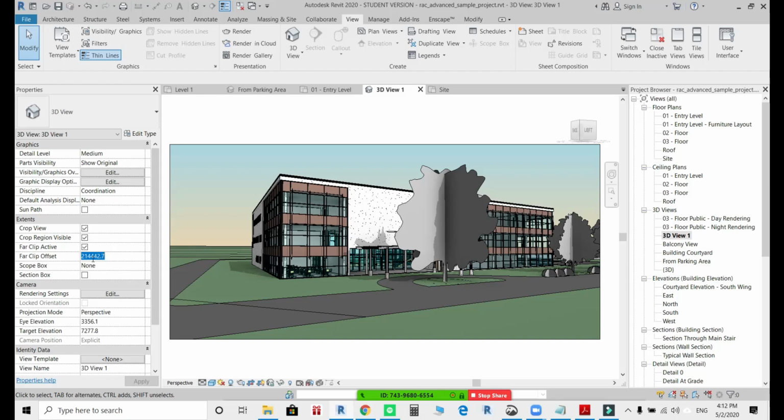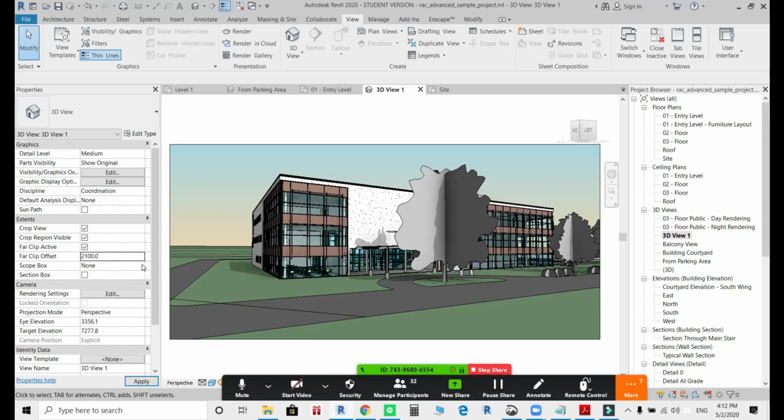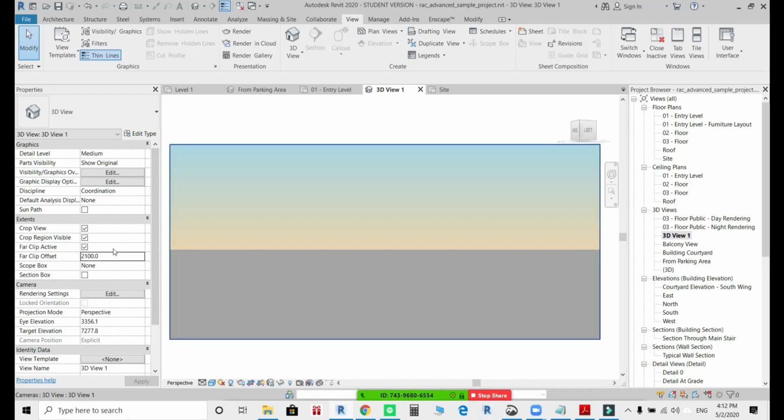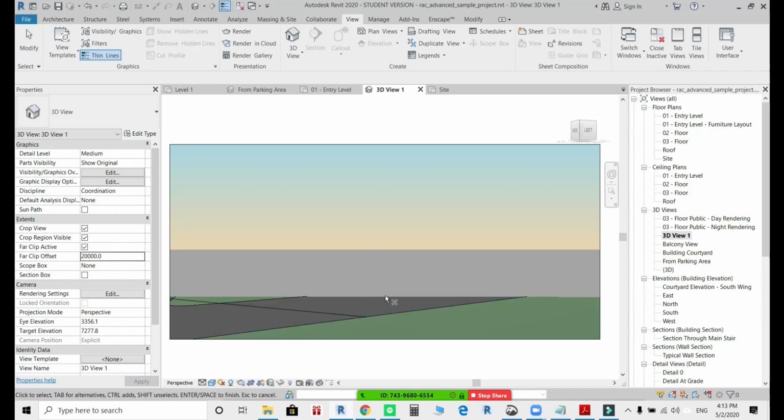If that value is too small, let's say only 2 meters, then you will not see your model at all. And this happens with beginners so many times. You know, if I change it to 20 meters, now I can only see 20 meters of this view.